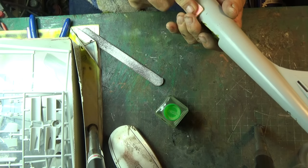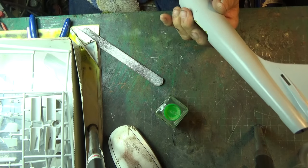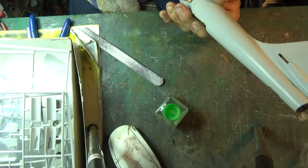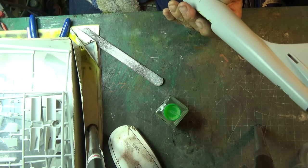So it makes it good and smooth. We put that aluminum on there, it's going to look nice. It'll be so pretty you can shave in the fuselage.